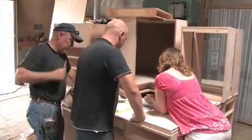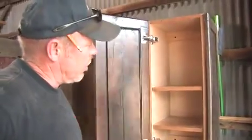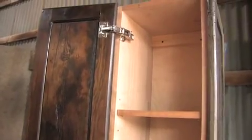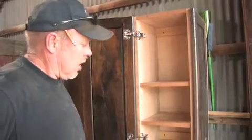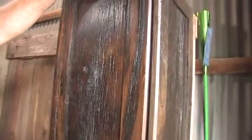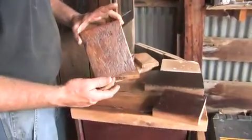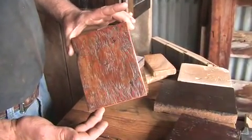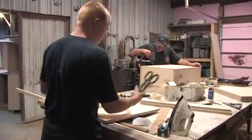The cabinets looked great on paper, but what about in our kitchen? Dan showed me a sample of a finished cabinet. We have the plywood box, the upper cabinets with the adjustable shelving in there, and then the panels, of course, are made with the barn wood. This particular panel has a stain on it, but what we're putting up for you are these. This is a natural finish right here in the barn wood. After the visit, my anticipation of our finished cabinets being installed was even greater than before.